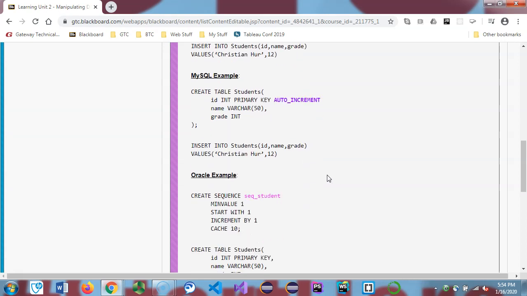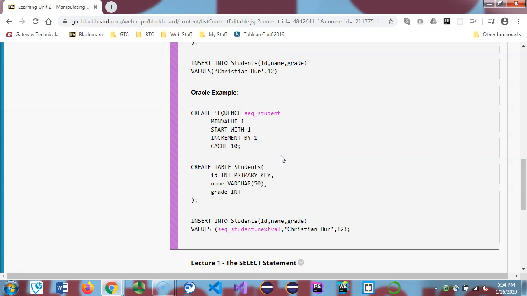And then down here, this is Oracle. Oracle actually doesn't have it. It uses what's called the conventional way, which is the ANSI standard. What you would do is you create a sequence instead. So you create a sequence, and then you add the sequence into the insertion statements here. Okay, so you add a sequence here. So basically, it's like you're calling almost like a function or a construct to insert the sequence inside here every time. So this is the standard way to do it.